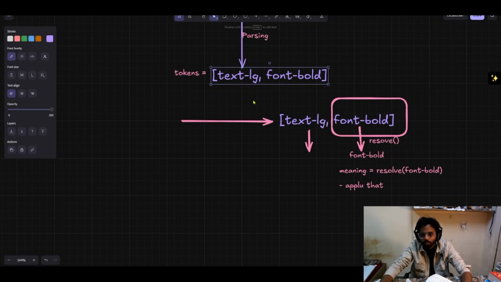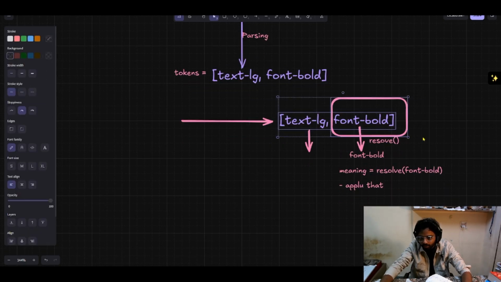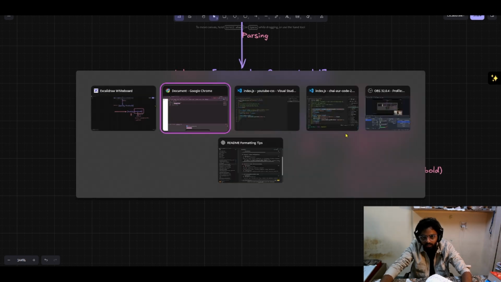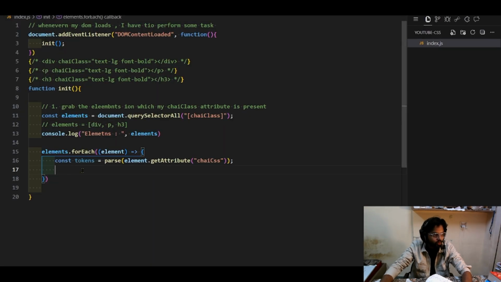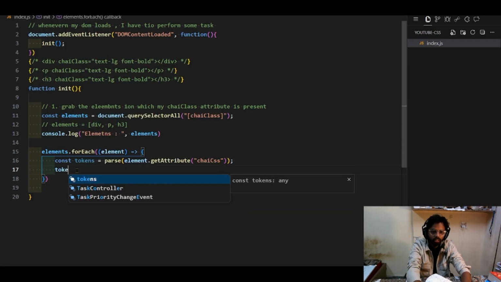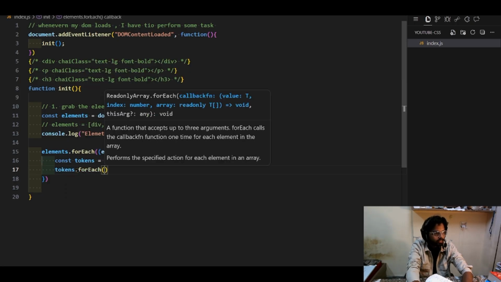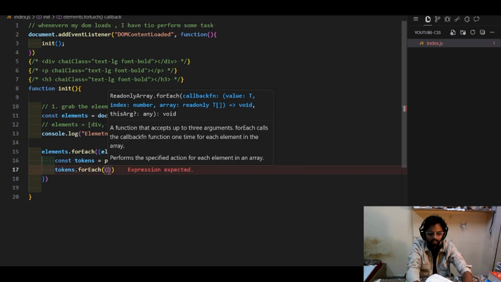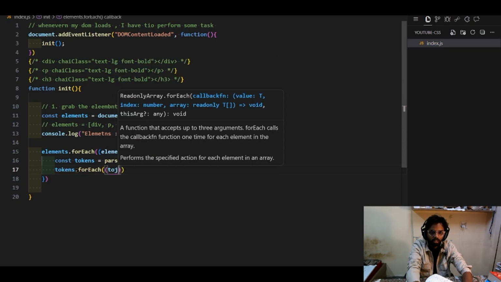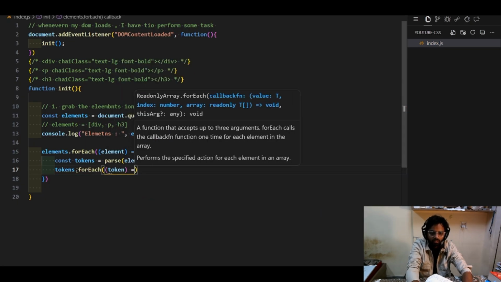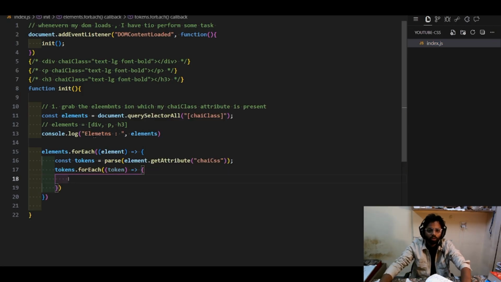Now what do I have to do? I have to walk through every token and then perform some tasks. So let's first walk through every token. How will I do that? Simple. Run the loop, tokens dot forEach, and I will be getting a token.